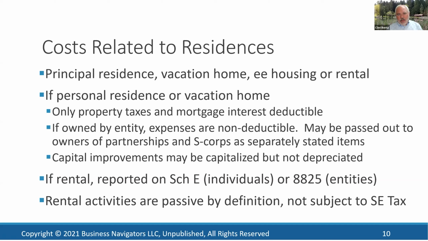But all the operating costs for the residence are not deductible, just like for your own house. You can't deduct your utility bills and all that for your own house if you own it personally. So it doesn't matter if it's on the property or not. If it's inside of an entity, since you can't deduct it, the entity can't deduct it. But it can pass out the property taxes and the mortgage interest so that the owners can deduct it. So that's if it's used as a vacation home or as a personal residence.